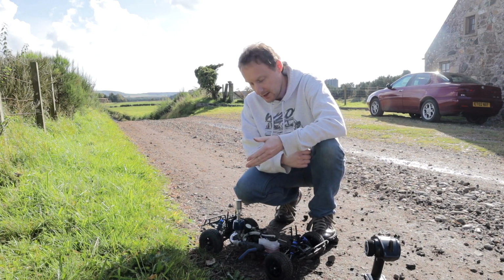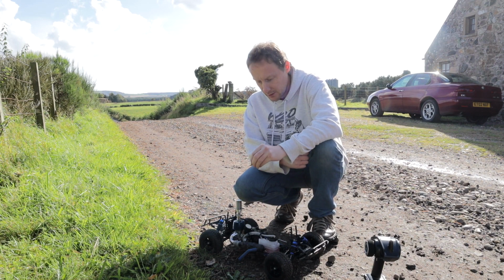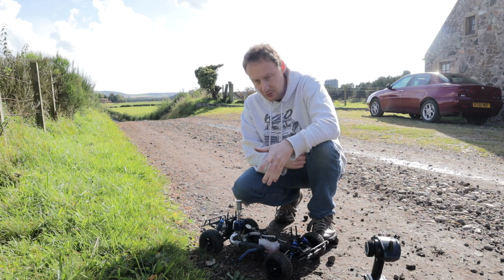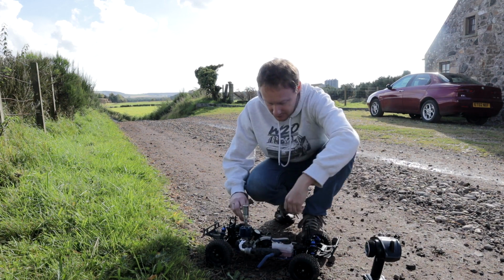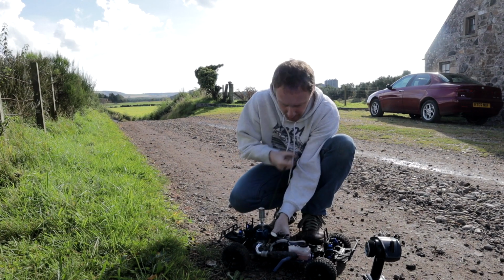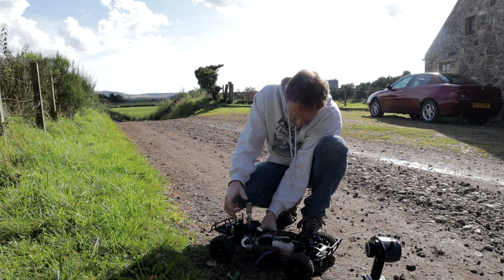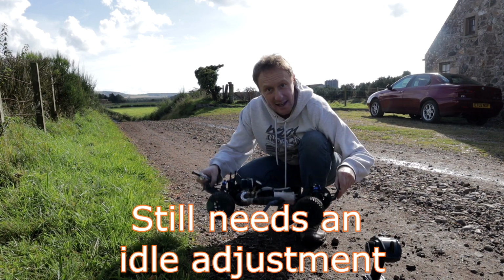Okay, spoke to Alan. He advised that I adjust the high-speed needle slightly, not the low-speed needle, because the high-speed needle governs basically everything, and then low speed's for specific things, like bogging down when moving off. So I've adjusted it very slightly, leaned it off very slightly. So maybe, as I said, it's already run in by FTX's own definition. It's ready to try, so let's just try it. Still needs an idle adjustment.